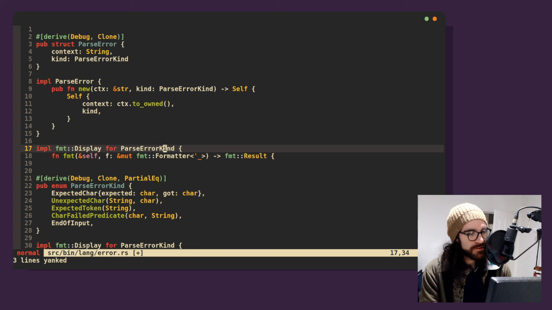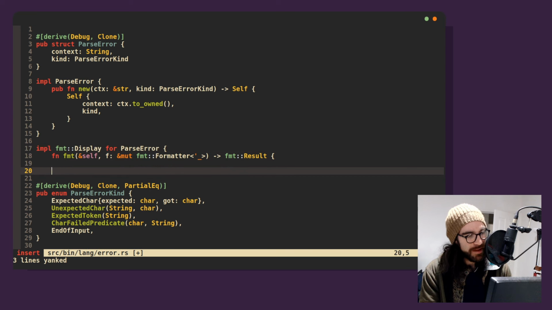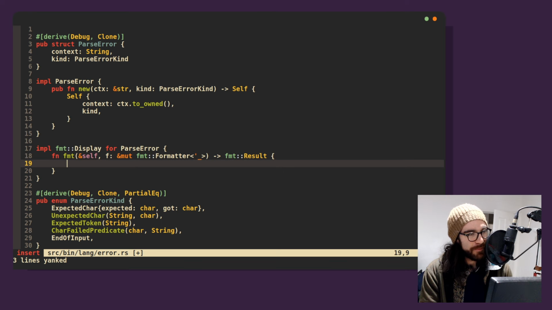Okay, let's just do this for the wrapping error type. Now this is a little more interesting. So we just want to say write F. We want to write, let's say we'll have the kind, and then we'll say at here.